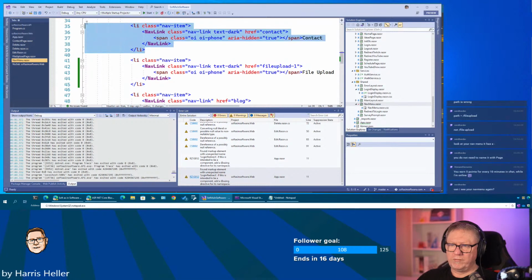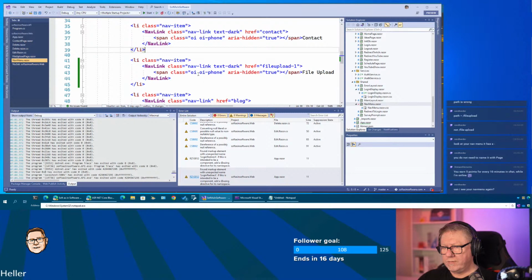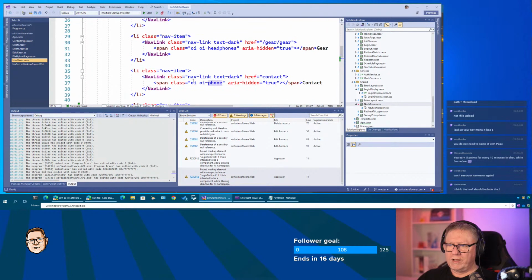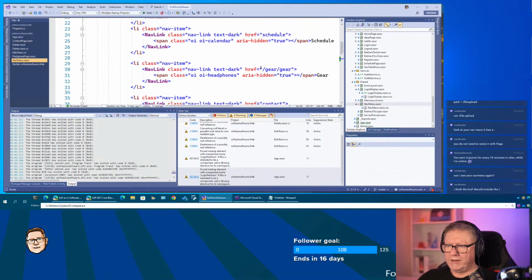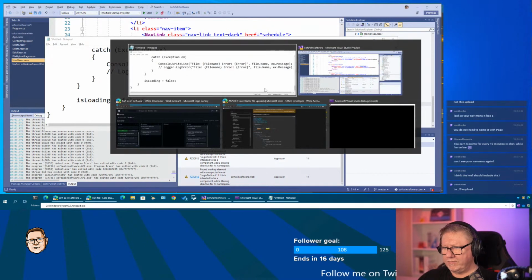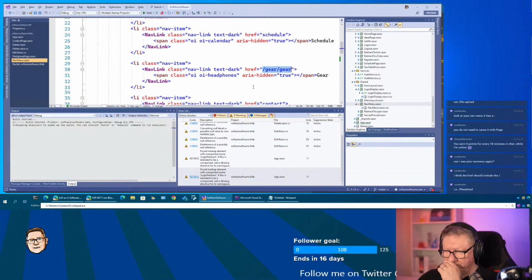It's basically a copy of this one. This is the icon up front. Actually, that was what I was thinking earlier, because I added this one in there. But if you look at this one, let's run it again. F5.